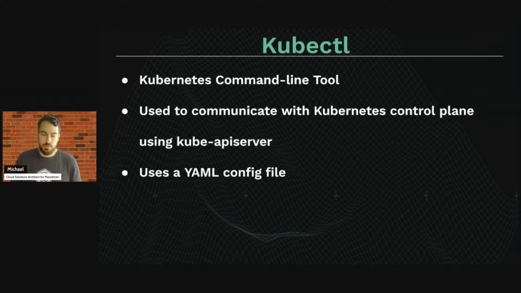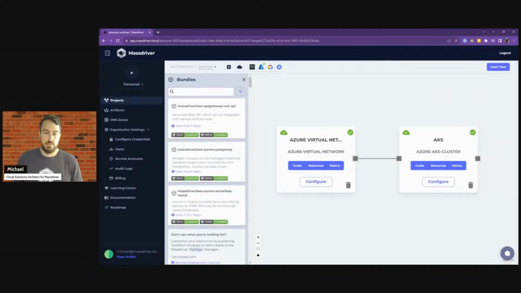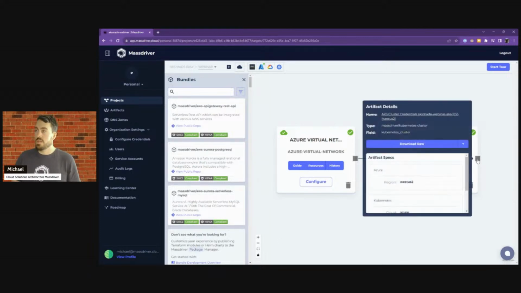I'm going to switch over to Massdriver to get my config file. So to use kubectl, we first need to fetch this config file. Within Massdriver, what I can do is hover over this box on the right-hand side.